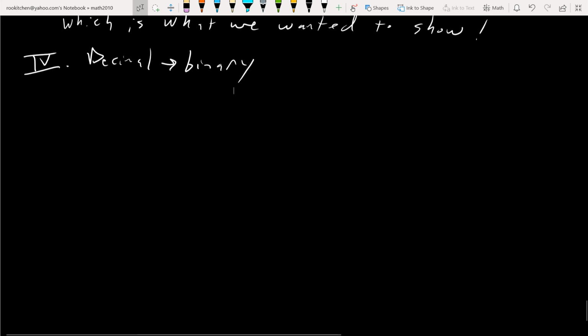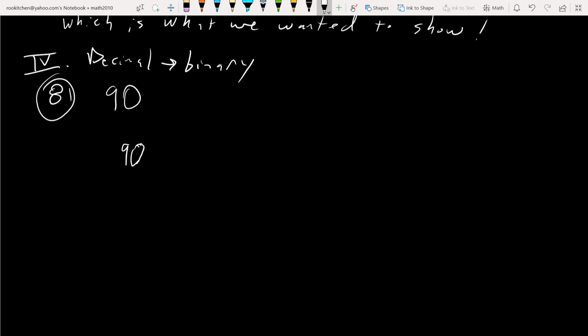But anyways, going from decimal to binary, in the first couple of problems, they'll want you to do this just by hand, by long division. For example, number 81, they want you to convert 90 into a binary number by long division. So how does that work? Okay, so you go 90, and you're going to just keep dividing by 2. So 90 divided by 2 leaves me with a remainder. Over here, long division, 90 divided by 2, 4, 8, carry down a 1, 0, 5, 10, 0. So the remainder is 0.